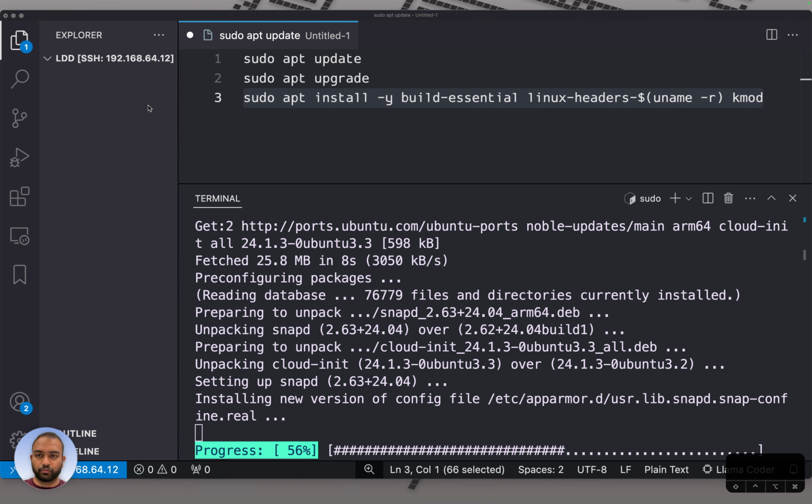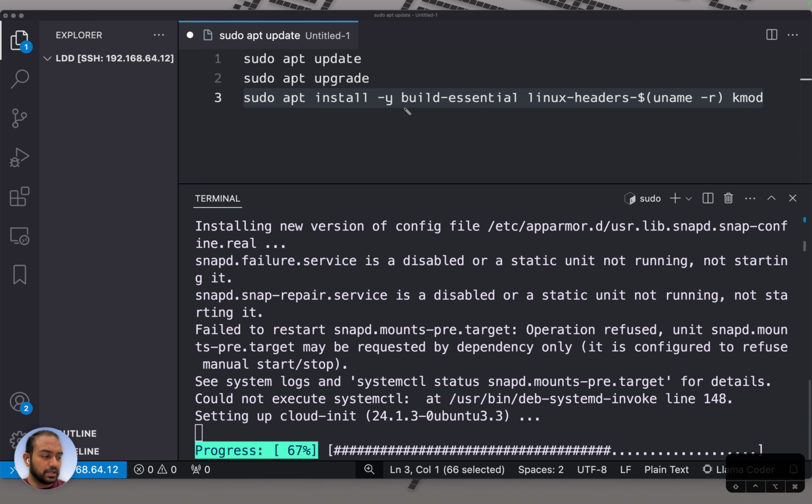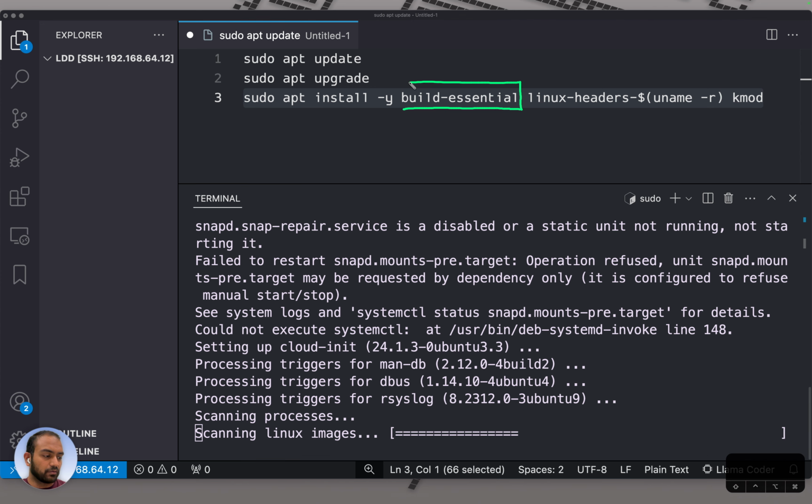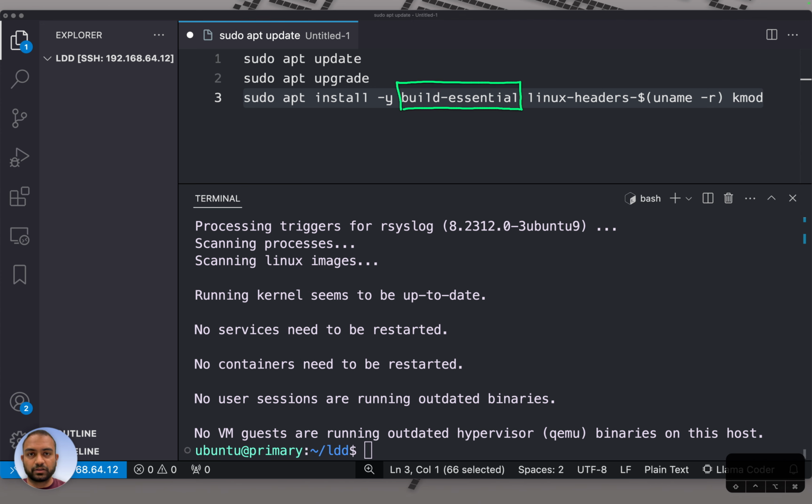Let me pull up my marker. What we need here is certain tools that are required to be able to compile the code. That is part of the package called build-essential. Then while we are building our source code, we also need the header files that relate to the current version of the Linux kernel that we have.